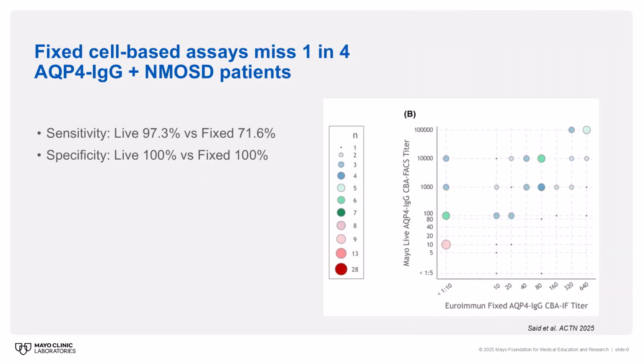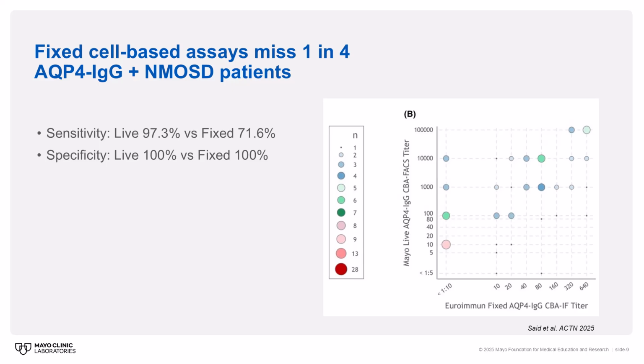Another recent important study was looking at the difference between a fixed cell-based assay and a live cell-based assay. So with the cell-based assays, we have human embryonic kidney cells that we transfect with the receptor of interest. So in this case, it's going to be the aquaporin 4 or the MOG antibody, and we transfect it onto a group of cells. And then we have other cells that are non-transfected in the mix. And then we look at the binding to the cells with aquaporin 4 on the surface compared to the background binding of cells. And we have a special cutoff there. And we can do that by keeping the cells alive, and that recapitulates real life better.